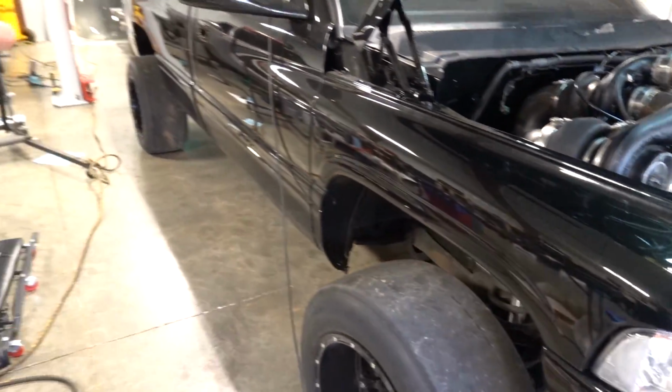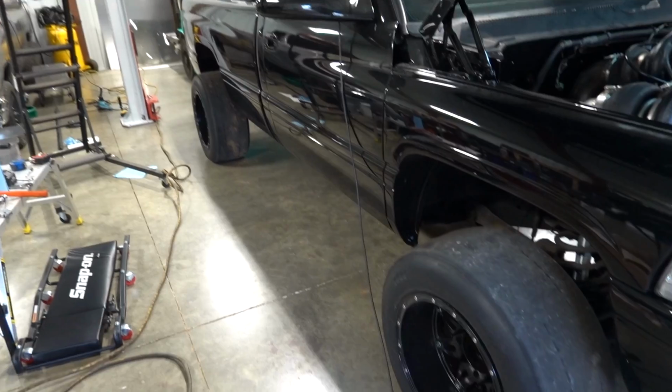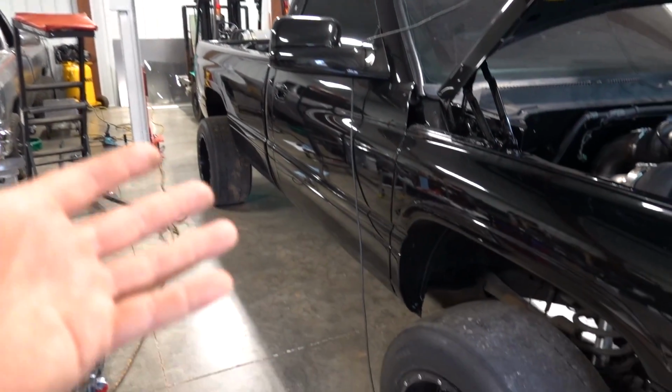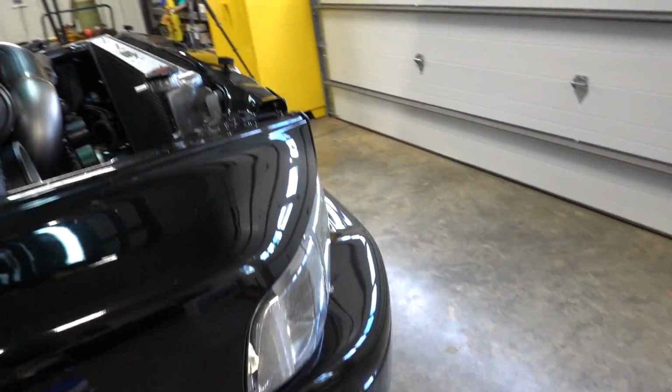And underneath here, this is just one more thing. Once we have the lift up there, I'm laying on the ground trying to fiddle around with the exhaust, and I'm like, man, we could just put this thing up on the rack and we wouldn't have to worry about crawling on the ground, because you guys know most of our trucks are low. But let's try and get this up in here. This one's loose because it's not even in some hangers, but this right here pretty much goes right together. So a little bit of tweakage there, get the exhaust back in the hangers on the rest of the truck, and we will be ready to rock.